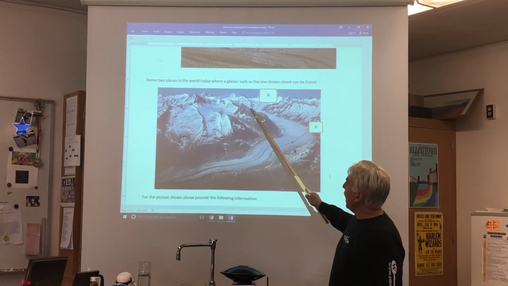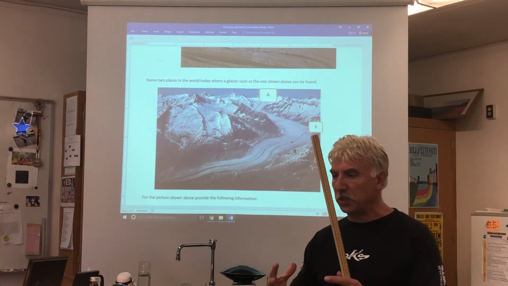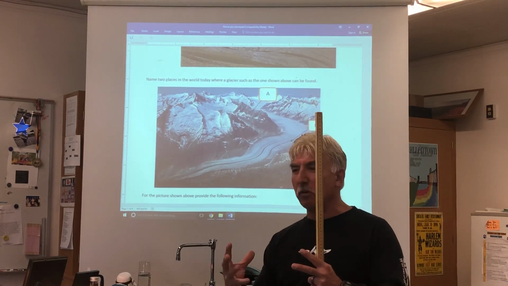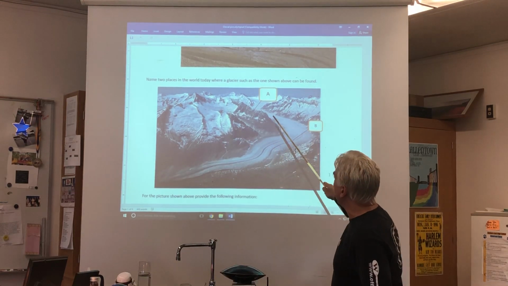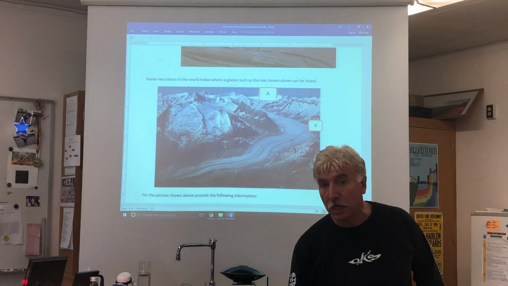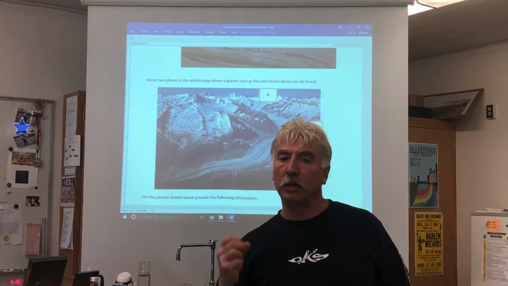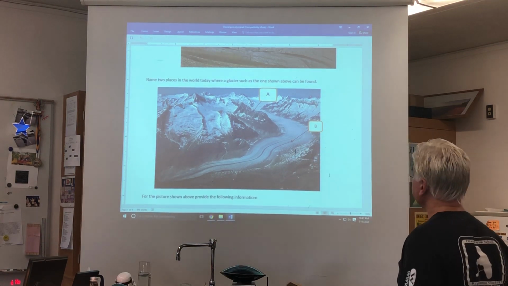What happens is giant chunks get chewed off of these mountains, and when it forms, it's almost like if you broke glass, and it gets these sharp edges. These sharp edges are actually given the name arêtes. You don't have to know the name arête. What you do have to know is that the glacier produces these sharp ridges. Next slide, please.